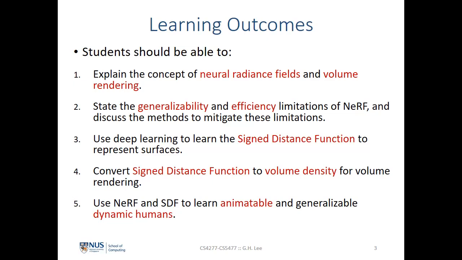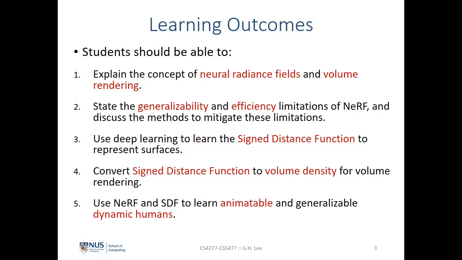That means that if I have human beings in the scene, I want to use NeRF or SDF to capture the human. And animatable means that I can then use it as a digital avatar. That means that in the metaverse or augmented and virtual reality, after I capture the human, I can control the human into different poses. And similarly, I want it to be generalizable. That means that I train the network for a specific human, for example, you, and then I want it to be able to generalize to me.